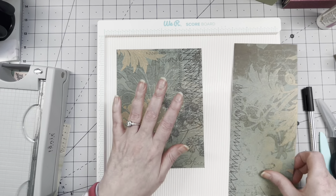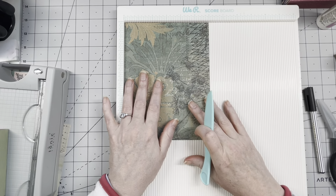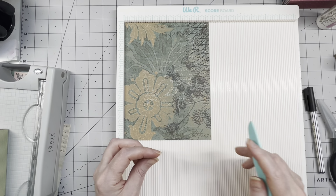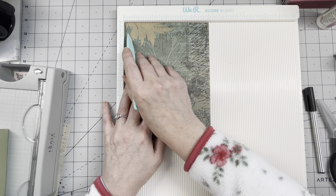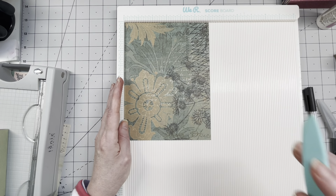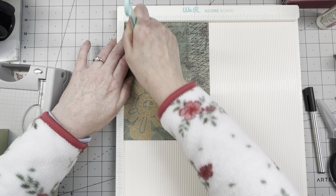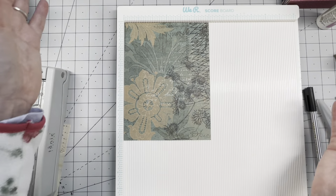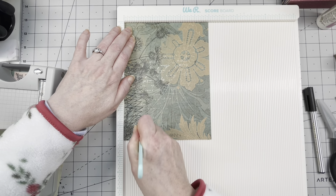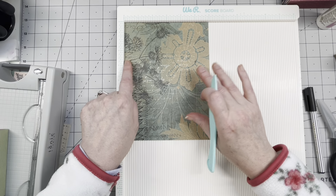There we go. I'm going to start with the boxy part. This piece of paper was 6 by 8, right? Yes, 6 by 8. We're going to have the paper at 6, so the smaller size is on the top. We're going to make two scores. One at 1 inch over here. And now what you can do is score it at 5. I never do that. I'm just going to flip the whole thing over and then score it at 1 again. So we need 1 inch on both sides of the paper.